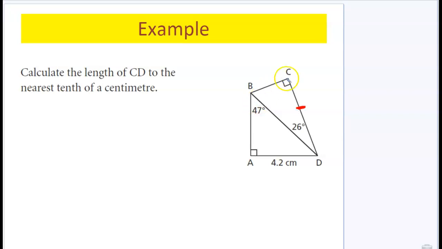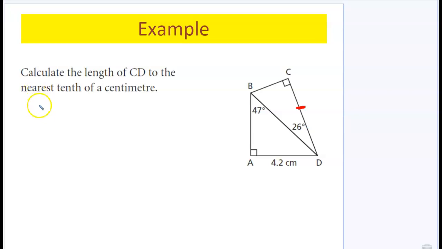While in triangle BCD, all I have is an angle. So I do not have enough information to find side length CD when I only have an angle. I need another side of that triangle. Well, if you look, the side that's common to both these triangles is side BD. And I do have enough information using triangle ABE to find side length BD.